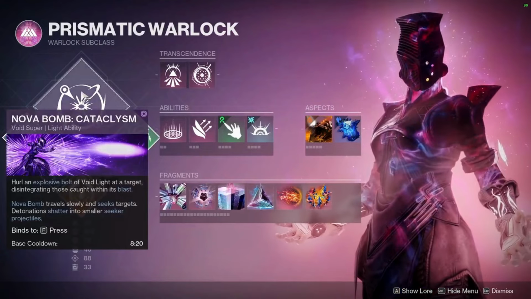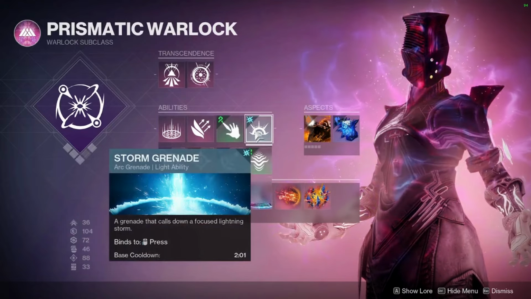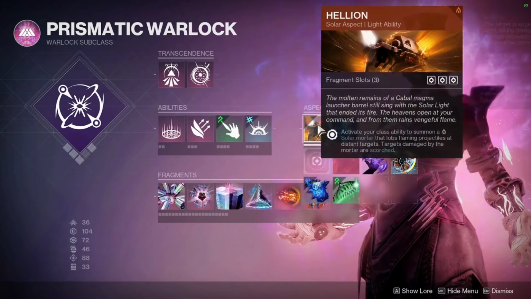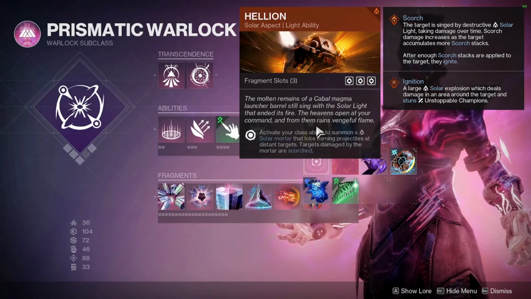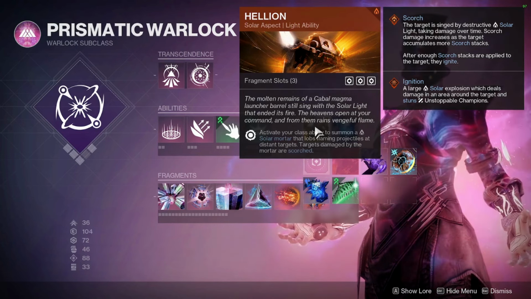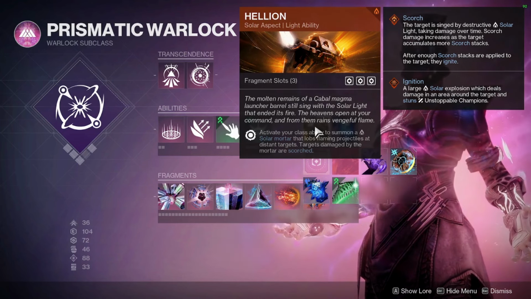You're going to have the Cataclysm, Nova Bomb, Healing Rift, Burst Glide, Arcane Needle, Storm Grenade. For your aspects, go Hellion and Bleak Watcher. Whenever you cast your Rift, you are going to get a solar buddy called the Hellion, but that is just going to be a mortar that can, with very long range, kill enemies.